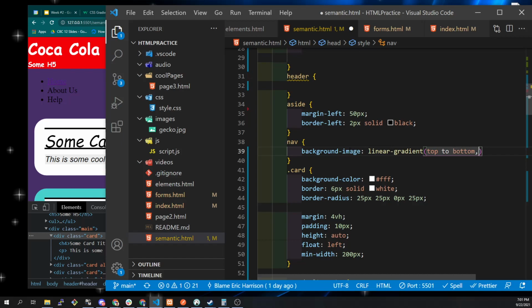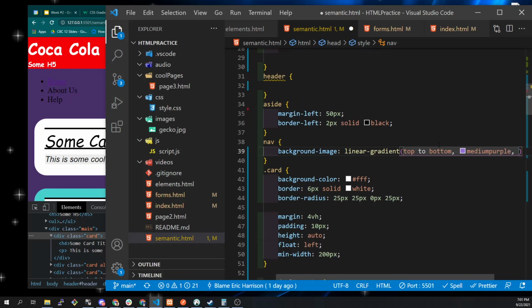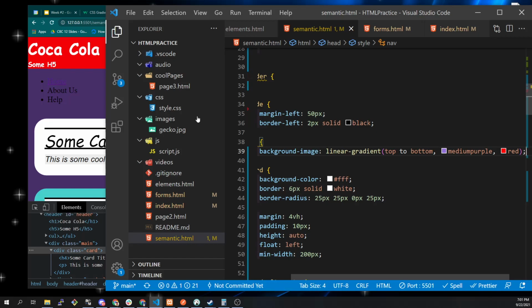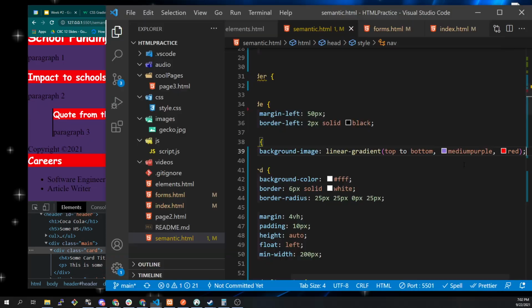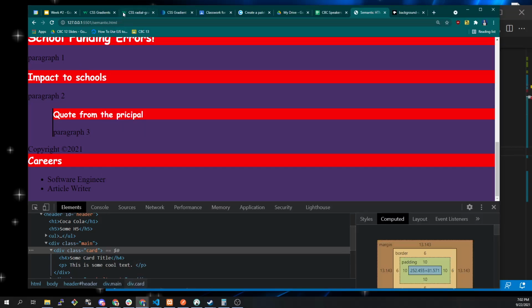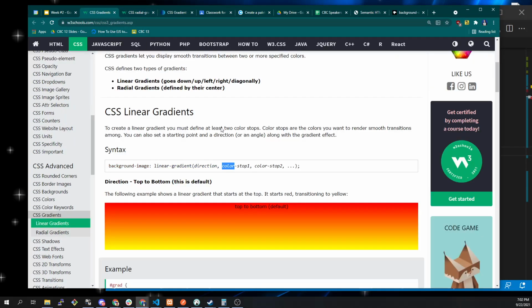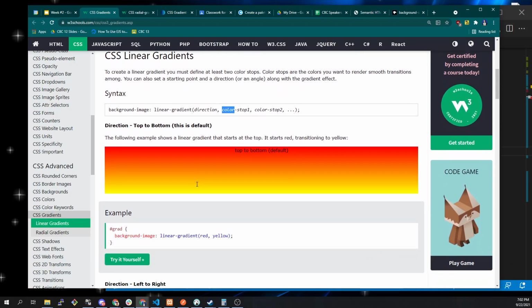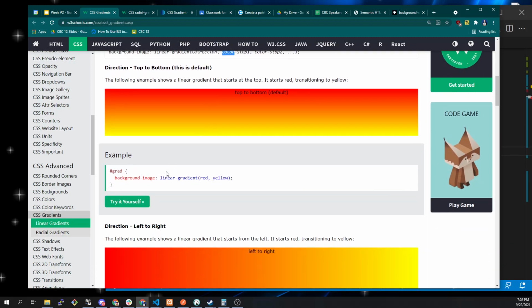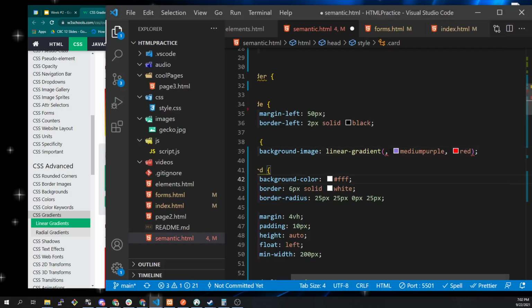That's the default. Then we'll say medium purple, and we'll say red, right? I never remember these direction names. Well, we don't have to put it in for top to bottom, so we can just put in linear gradient just by itself.